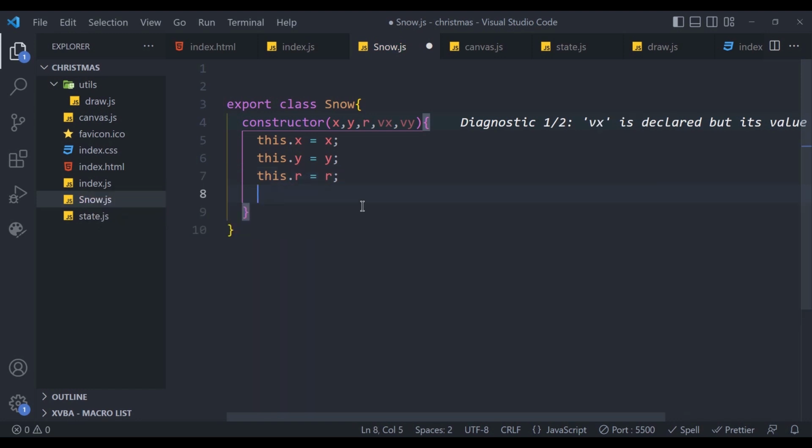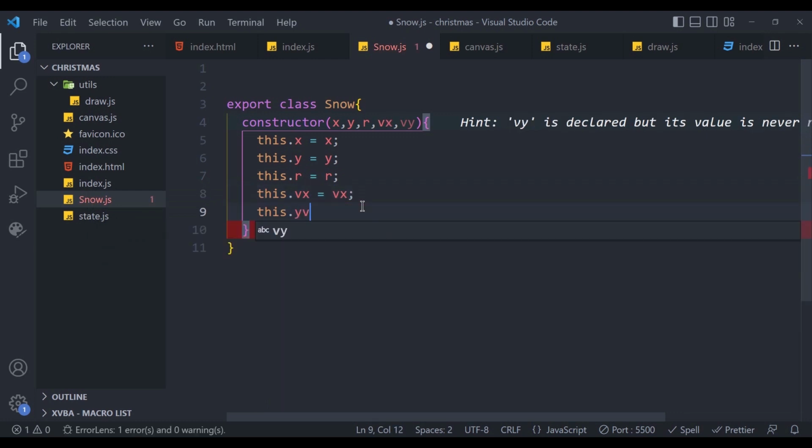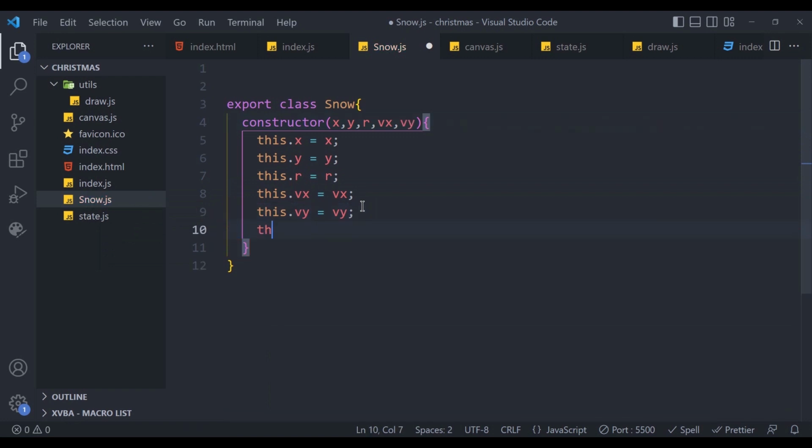Velocity x gonna be vx, and velocity y gonna be vy, and our snow color gonna be a fixed color. For our snow color, I don't want to get it from our argument, because we only have one color here, and we don't want to set another color to our snow.